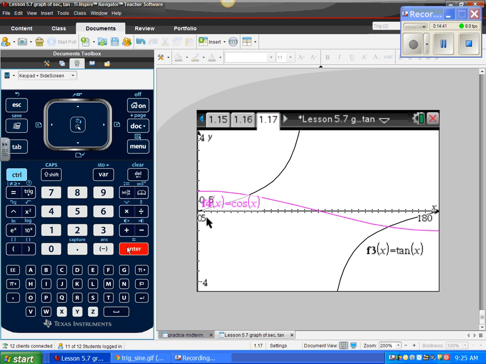So my suggestion is if you can't get it to click, double click on the Y maximum because that will allow you to get into it very easily. Okay? So how many places are they equal to one another? 2. How do you know where they're equal? Yeah, they're points of intersection, right? So there's two places in which cosine and tangent are equal to one another, between 0 and 180.